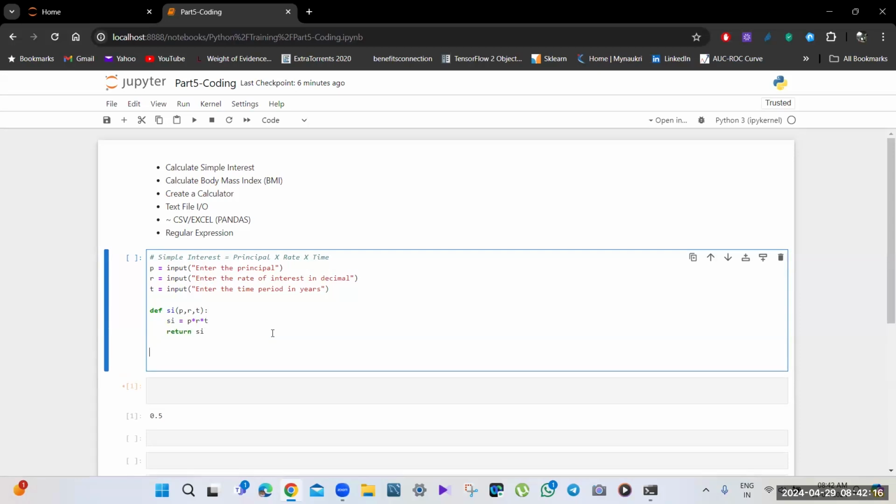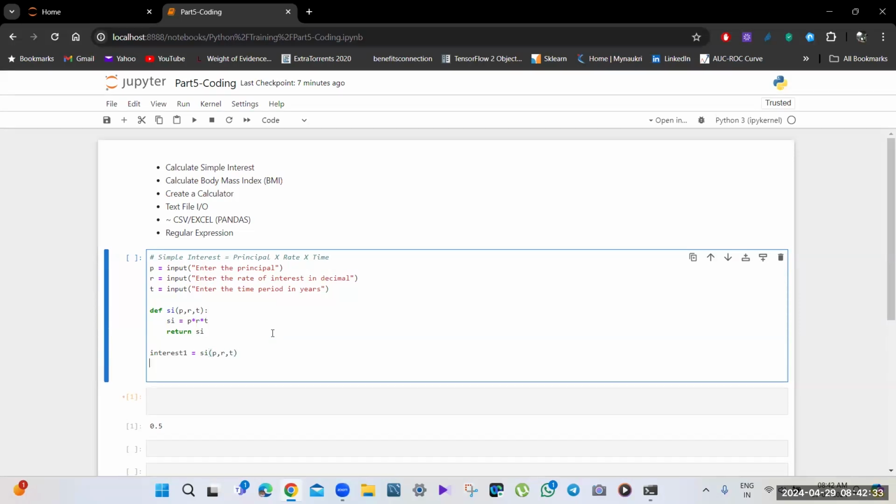Once we call this function, the result has to be stored somewhere. So let's say the name is interest1 is equal to SI, which I will call with these three values, P, R, T. And once this value is there, I'll just have to print it out: the simple interest is, and then comma, and then this variable.